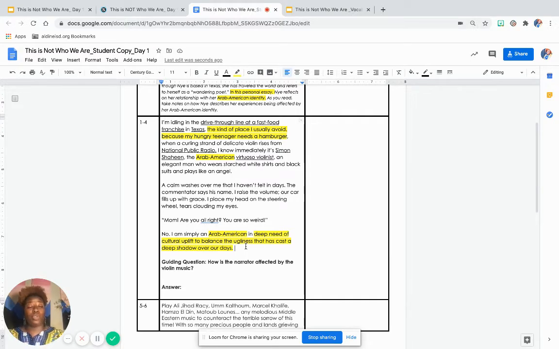And so being an Arab during that time, or Arab American during that time, or even today, honestly, it can be very difficult because people tend to place blame on people just because of who they think they are, based on their cultural identity, based on the color of their skin, based on what they wear. So this definitely gives me a text-to-world connection here.